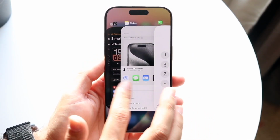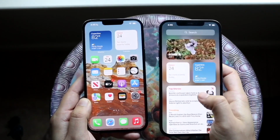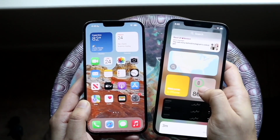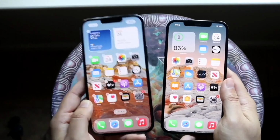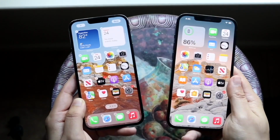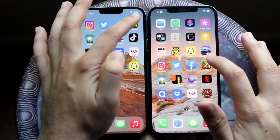I do think a phone like the iPhone 12 Pro Max still has some capability here and there. It's still a really good phone probably for a lot of people, but I would say that if you have the money, I wouldn't really go for something like the iPhone 12 Pro Max anymore, even though it was a former $1099 phone. It just doesn't really make a lot of sense to go and buy a device like that, because you're going to already be kind of outdated by the time you pick it up. So from that side, that kind of covers it.